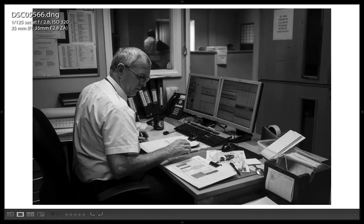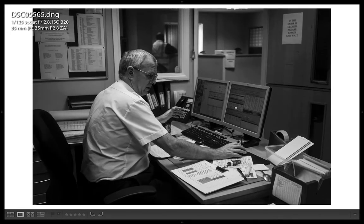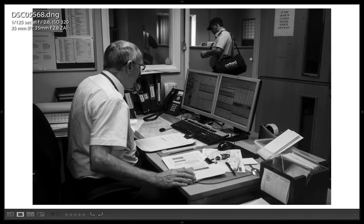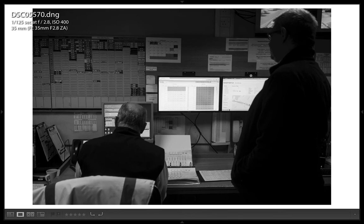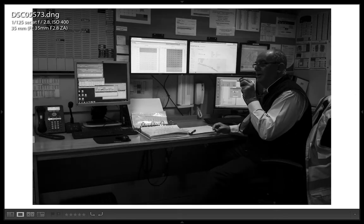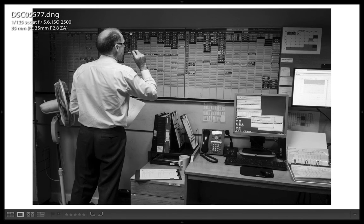So again, this is operations. Here I was trying to see what I could do with getting everyone in the window as well as this gentleman here, but it didn't quite work. You can see he's on the radio talking to various buses around the city. The social media people come in and ask where a bus is and what its status is — when people tweet in to say a bus is running late, they might say it's because of roadworks and it should be there in two minutes. This is the board — it tells you where all the buses are, what routes they're on, that sort of thing.